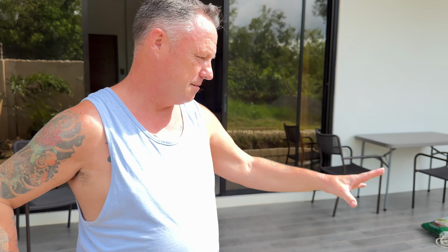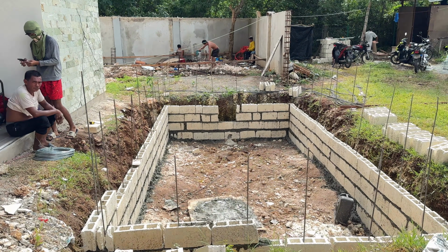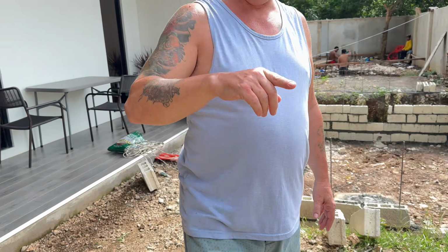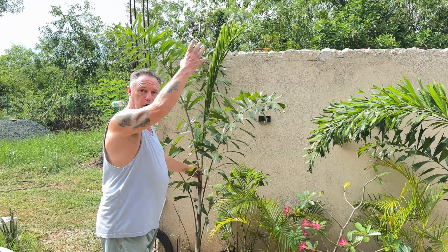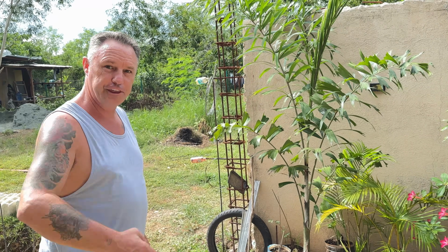All right. Show us around here, Andy, because you've got a lot going on here. This is just going to be a nice little plunge pool, obviously. This is going to be all landscaped and done. I've planted these here already because when they grow big, they'll give us some good shade, and we can then highlight it with some rope lighting so it looks nice. Forward thinking.